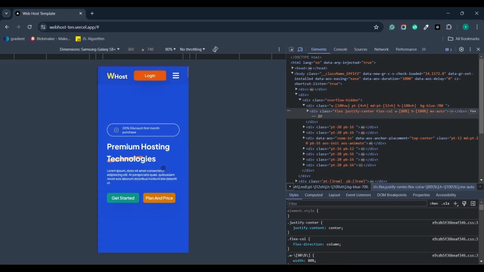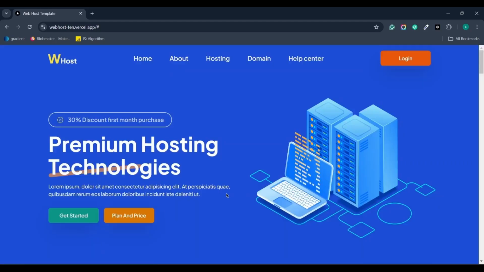Our website is fully responsive. In this video, I am going to explain every step from scratch: how to initialize a Next.js project, how to structure your project file, how to build reusable components, how to make your website responsive, and how to work with third-party libraries in your project. And finally, I'm going to show you how to deploy your project on a live server.